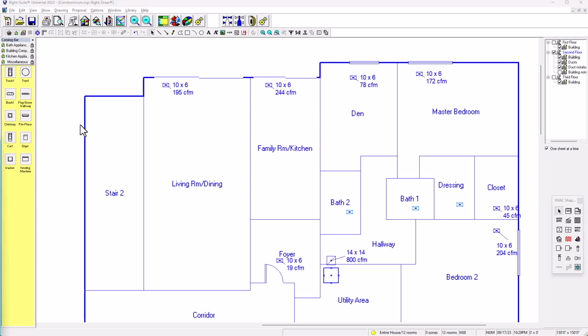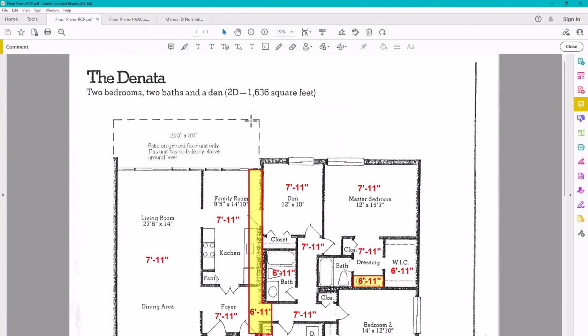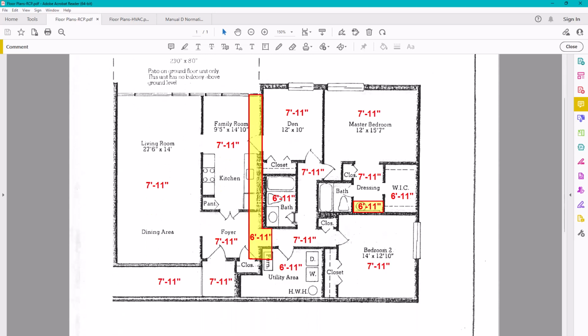One document or one file you're going to get from the architect is actually the RCP, the reflected ceiling plans. Okay, so what are my ceiling heights? For example, in all the condo, you're going to have 7 feet 11 inches, almost 8 feet, and they are going to provide a bulkhead.